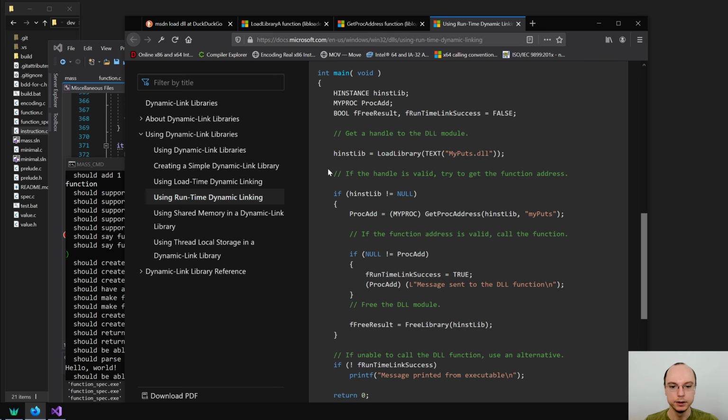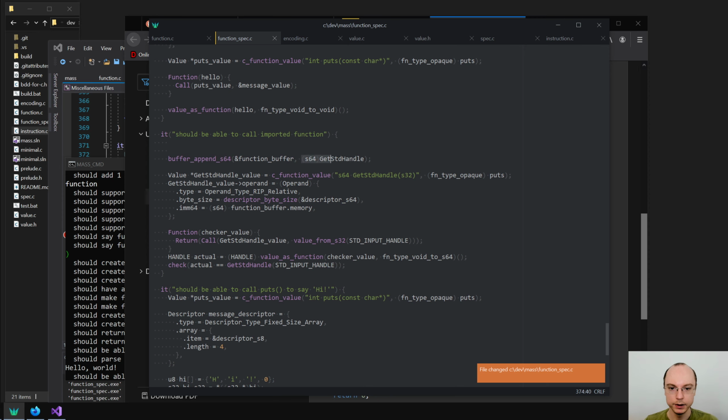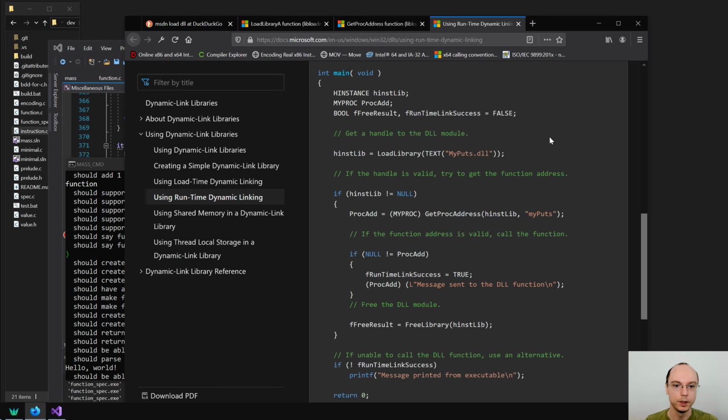So essentially the way it works is we say directly now, okay, please load this library. And then we try to get the address of the procedure. And for us, that would mean that we replace this hard-coded stuff with a call to this get proc address.